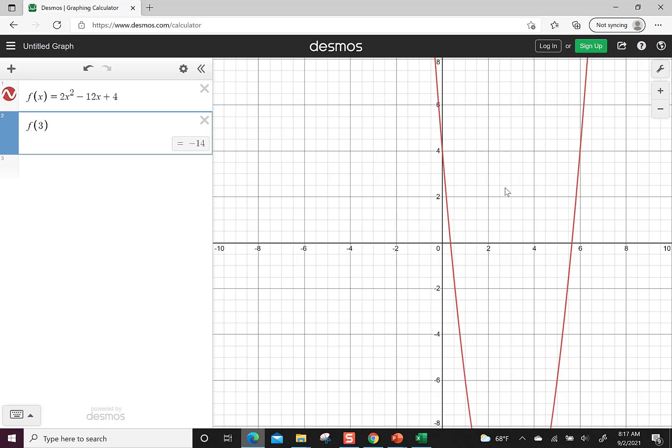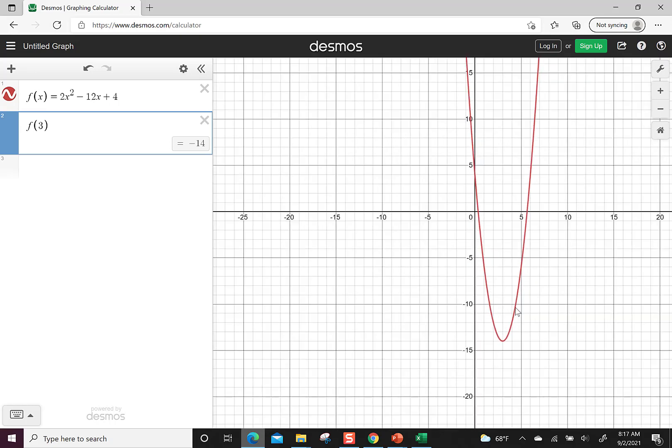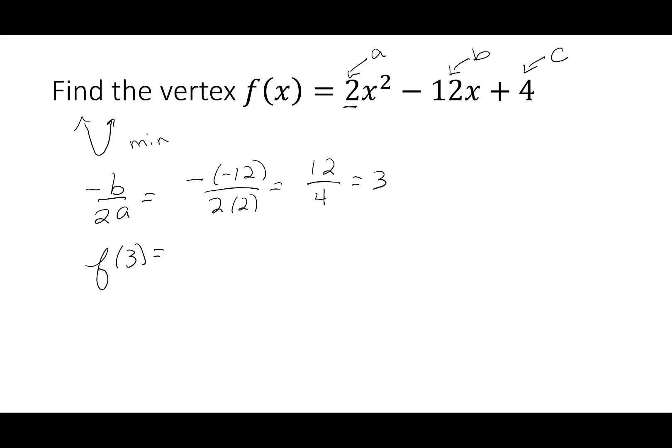I also want to show you over on the graph. If I zoom in a little so you can see it, I'm just going to click on the graph. And it immediately pops up the minimum. So I can see it says 3, -14. You could have gone that way too. I find you need to be able to use the calculator to do it though, because sometimes the numbers aren't going to be integers. We want to be able to have either a rational number or an integer to put in as our answer. So we have our vertex, 3, -14. And again, this was a minimum.